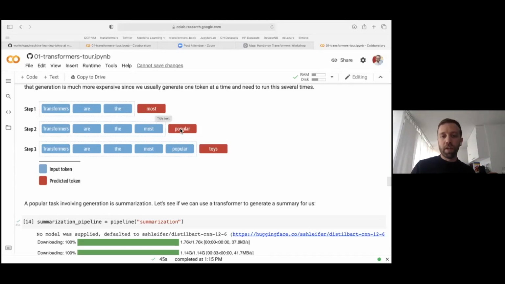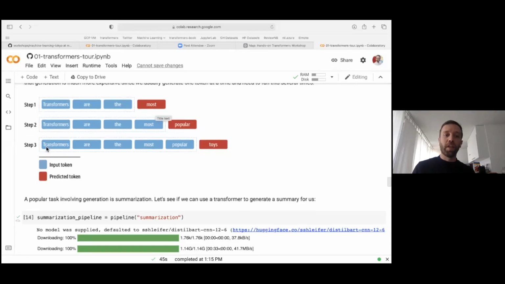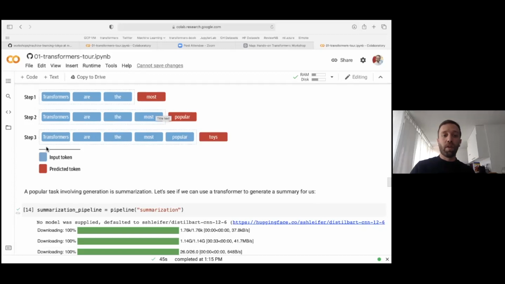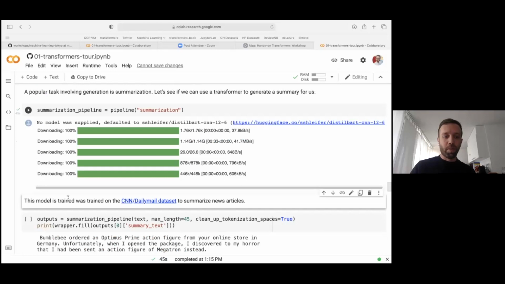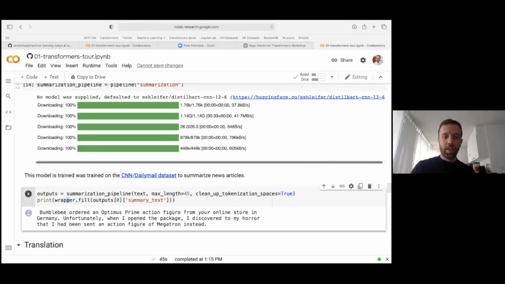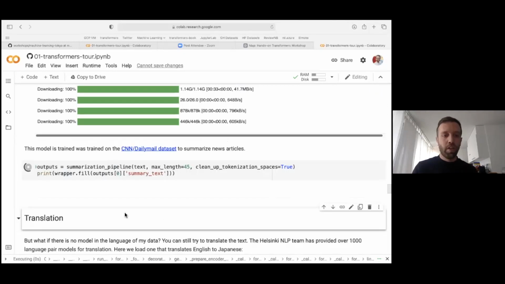That's the same task I showed you for pre-training, where you always predict the next token. Every time you do that, you use your model once, whereas in the classification example, you only need to use the model one time. So our summarization pipeline has loaded, and let's see if we can generate a summary for that text.